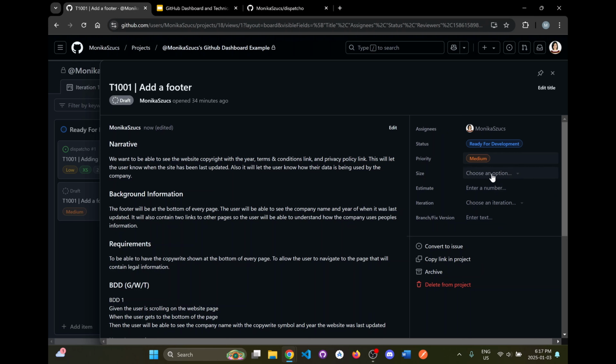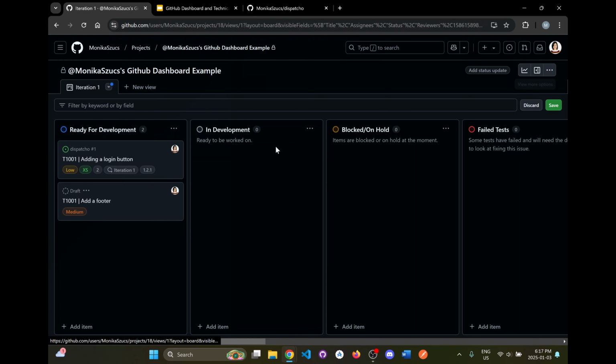And then here, if we want to see how we can change this, because maybe we have other types of values instead of just high, medium, and low, we could go out of this, and you can see the medium tag gets added to the bottom and the little user icon shows up.